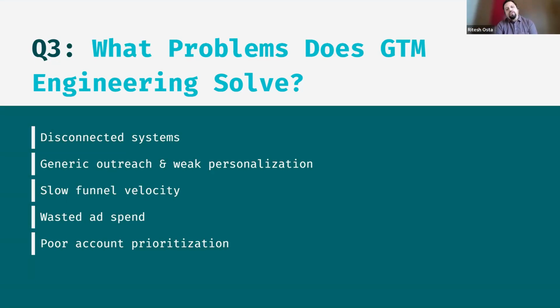So once you connect the dots, then the strategy comes in, and the use cases come in. What I just told you is a use case, right? There can be unlimited effective use cases that you can build based on your own business scenarios. So the technical problem that GTM engineering solves is connecting the disconnected system, connecting the outreach and the personalization, on how to do more and more personalization.